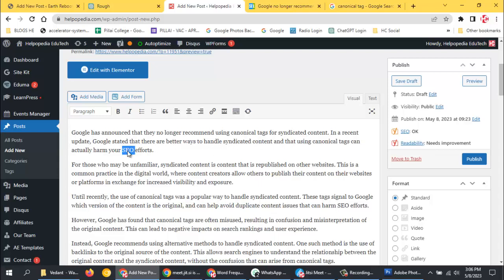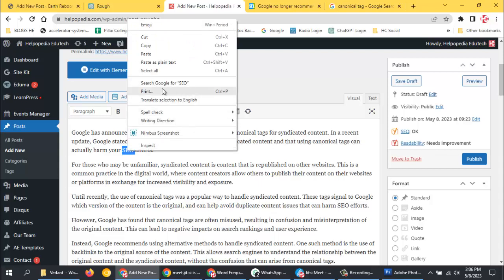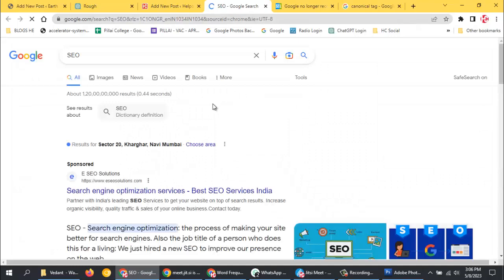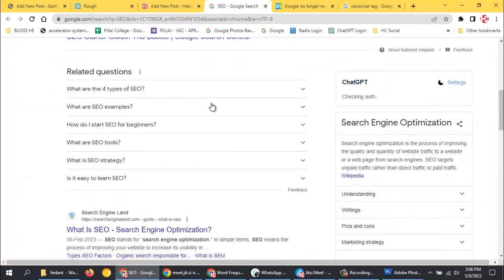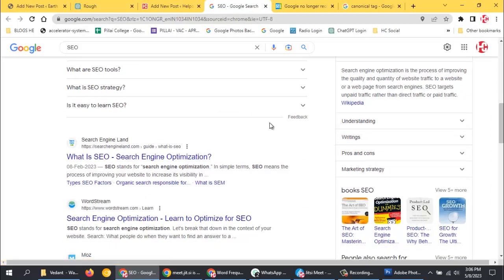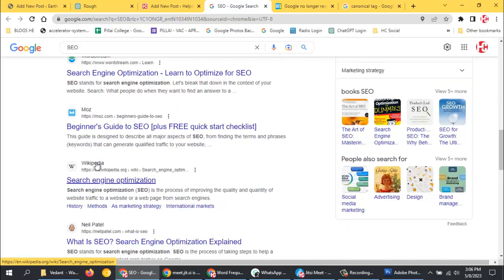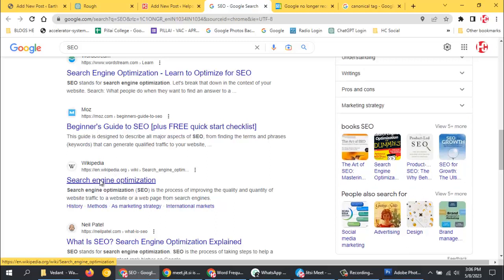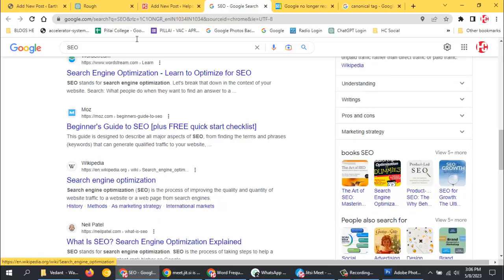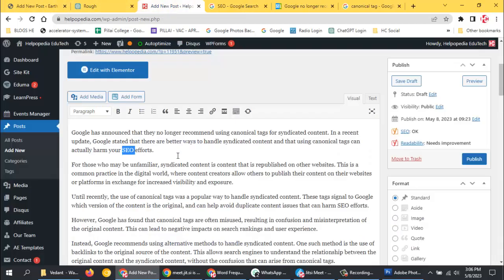Okay, so SEO, I will search Google for SEO. I'll click and I will find this. If you find any page related to Wikipedia, then you will definitely link that. Over here you can see the search engine optimization Wikipedia page is there. I will copy the link of this particular website and link it over here. I have the option for linking any keyword in my article. So I will click this icon.